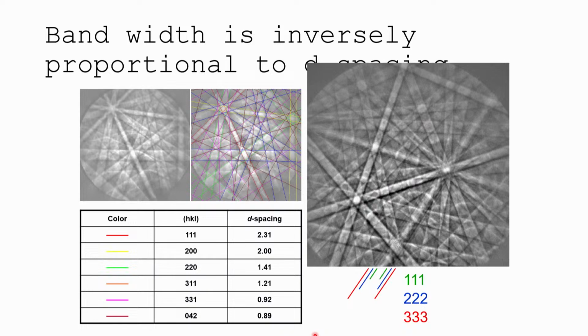And as you look at a pattern that's a little higher quality, like this one over here, sometimes when you're lucky, you'll see higher order bands here. So you get diffraction from 111, 222, 333. And is it showing up okay? I think at least I can see it on this screen. You can see these different lines that are coming in here, and they're all parallel with each other. They're all being diffracted from the same geometry of planes, so they fall along the same line. But they're 111, 222, 333, right? And it would go on to infinity if they didn't have some kind of interference in the diffraction. All right, but the inside one is the 111. That's the lowest lattice spacing.